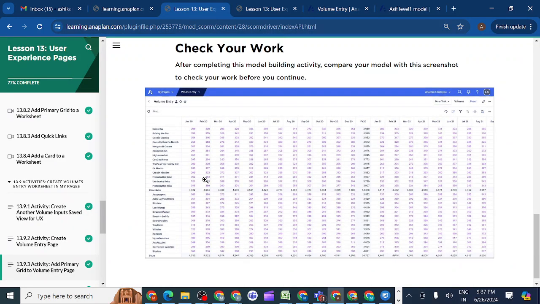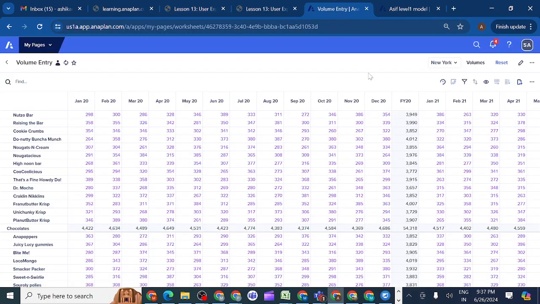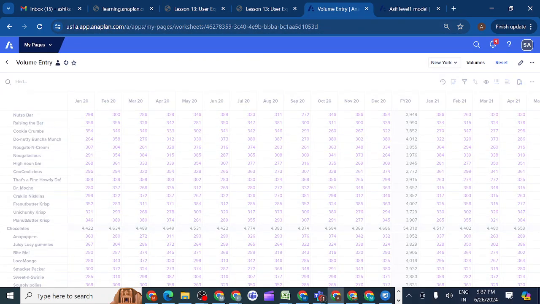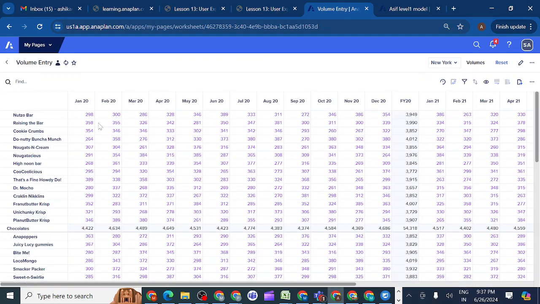Is it perfect, whatever we have done? We have different products here, and we have location and volume line item. We should check these things. Location and volume line item are here, different product details are here, and in columns we have time and volume. Is it perfect?